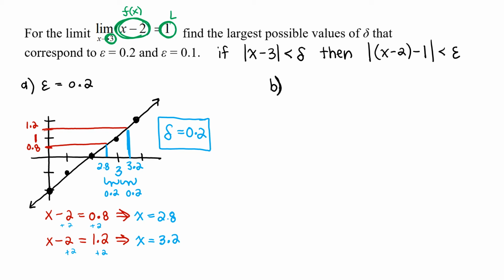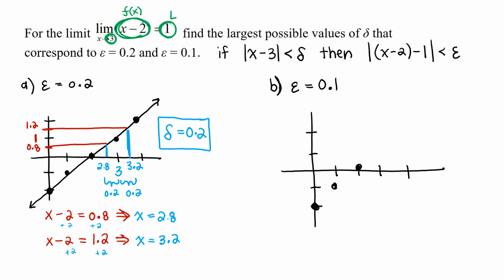Then let's take a look at our second scenario, which is where our epsilon or error is equal to 0.1. We'll just need to sketch our graph again. It's not going to be any prettier. I suspect it will even be uglier than last time. I'm just graphing my y-intercept and then using my slope of 1 to hastily sketch the next points.